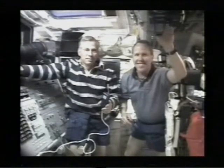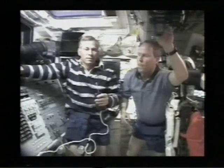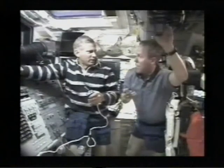If you don't mind getting back to Destiny for a moment, when can we see some actual research being conducted in this laboratory? Is it going to be after the entire International Space Station is completed, or can there be some testing experiments done prior to that? We were just talking about that. As we mentioned, we're just bringing up the part of Destiny that's required to keep it running and make it a habitable place to live. The next flight after us, STS 102, I believe 5A.1 is what we call it, and also Flight 6A, bring up racks or the refrigerator-sized modules that fit within the laboratory that do contain the first of the science experiments. So I believe in just a matter of months we'll begin research aboard Destiny.